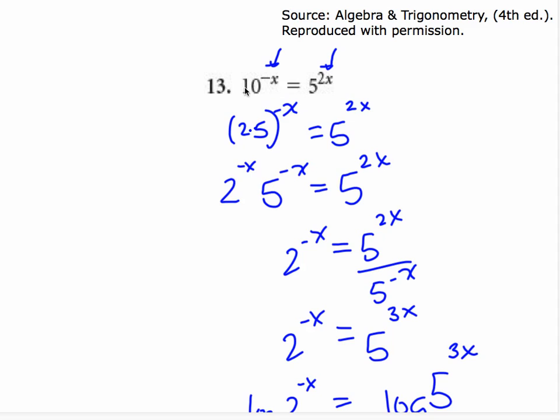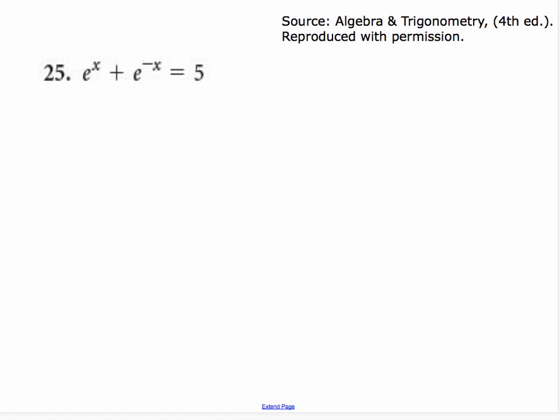and make one side equal to the other side is if that x was 0, because anything to the 0 power is equal to 1. So if I have 10 to the 0, that's 1. If I have 5 to the 0, that's 1. So really an x value of 0 is the only option for that particular question. That's a tough one.